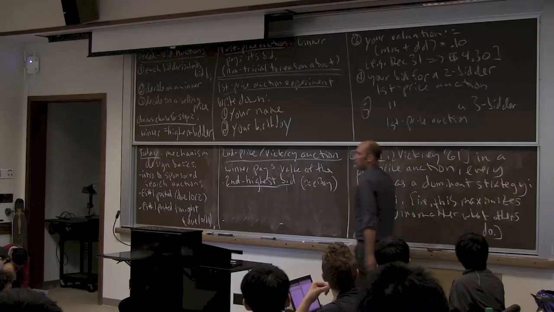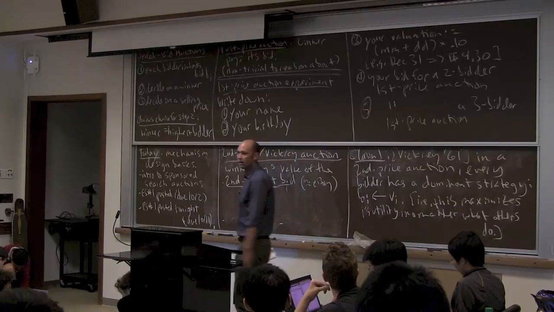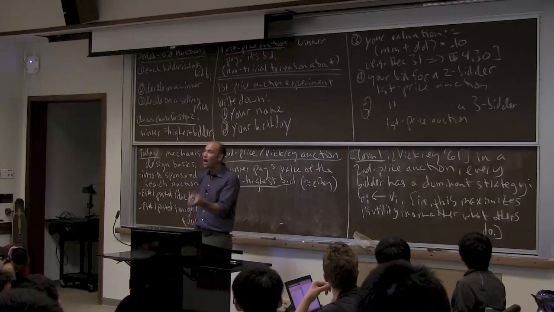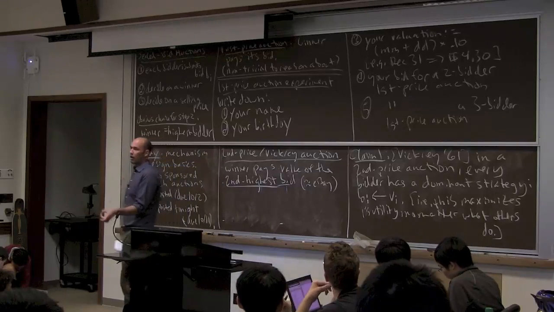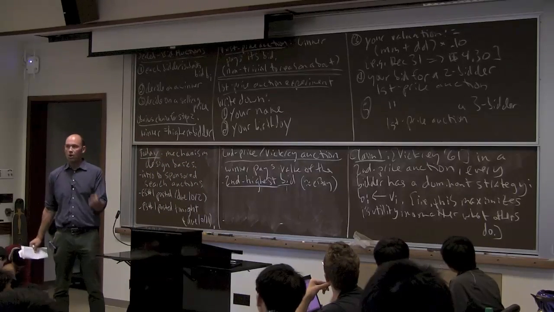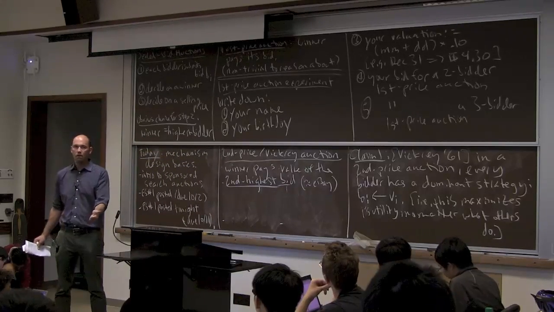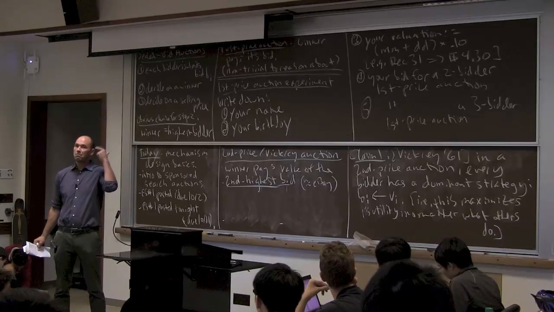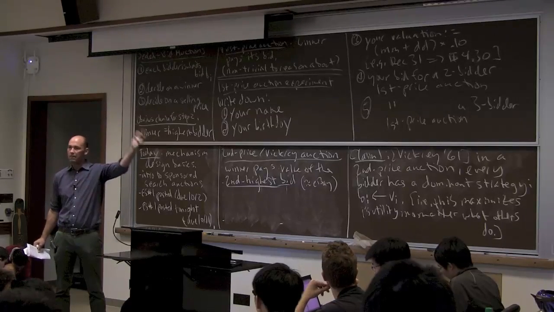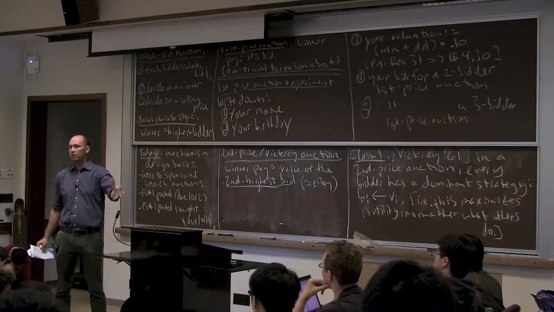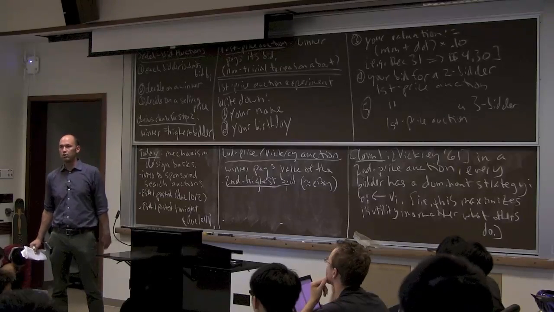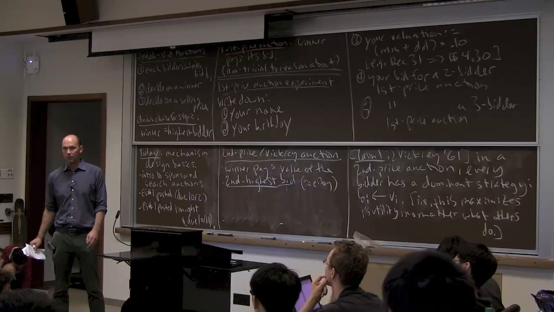The reason this is such a breath of fresh air for the bidder is because this guarantees you do not have to reason about what the other bidders are doing. You don't care how many other bidders there are. You don't care if they're bidding their values or if they're bidding in some complicated way. Doesn't matter. Whatever they're doing, you should just bid your true value. It's guaranteed to be optimal.